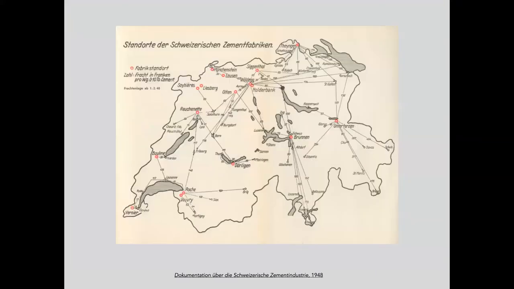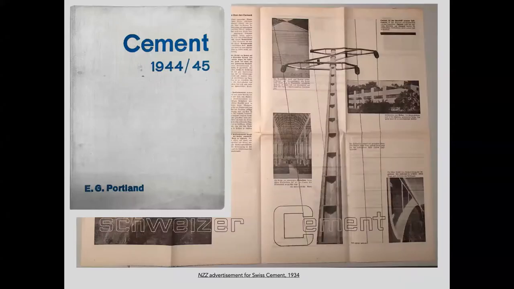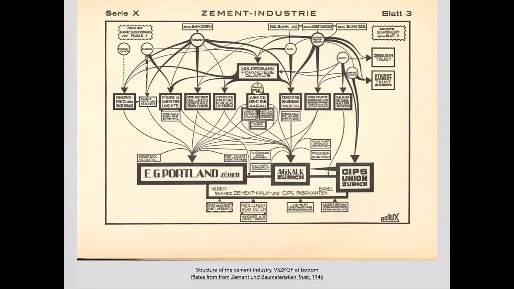And then transportation and territorial distribution and border wars as well, equally an issue. So by signing contracts with the Swiss National Railway, AG Portland coordinated delivery of cement as well. But also they acted through immaterial means. First, through research and publicity organizations. The cement industry sought new markets and influenced the perception of concrete. So one way of doing this was with the Cement Bulletin Journal, which was in fact the most widely distributed architecture or engineering publication in Switzerland because it was sent out for free to all of these offices, but also politically and financially, and this will look familiar to anyone who received the reading for the seminar.